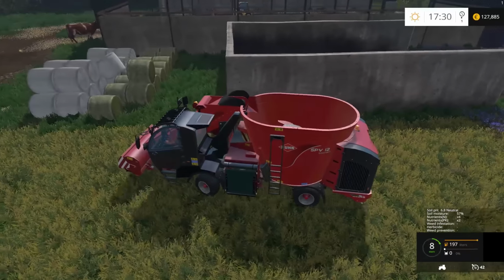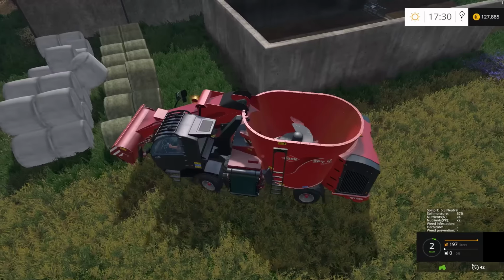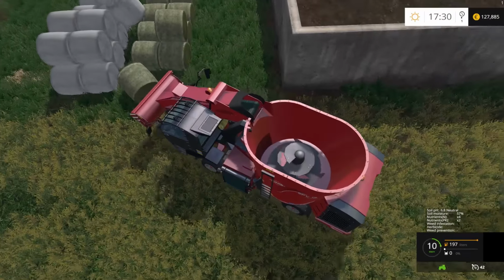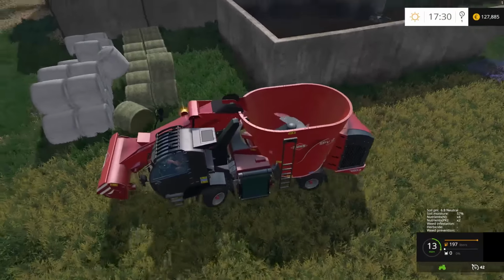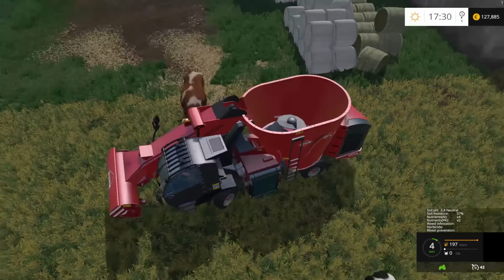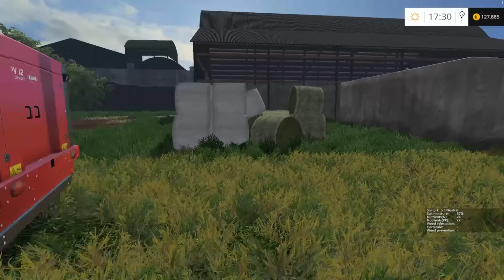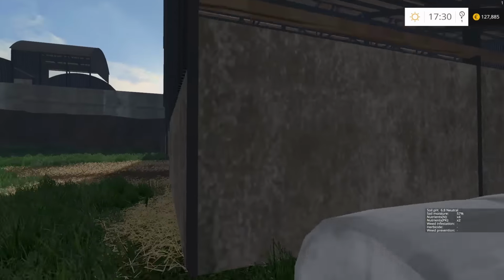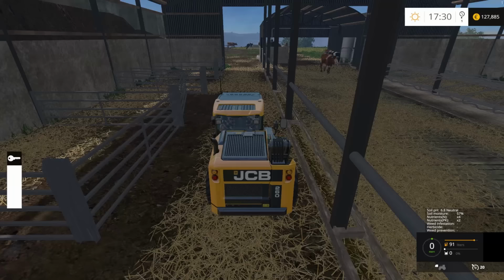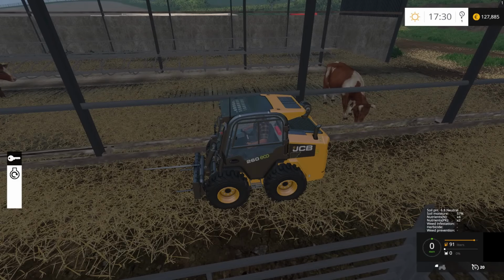Wouldn't it be cool if we could just grind the bales? I think in real life you're supposed to be able to do this, where you just put this thing on the bale and it chews it up and sucks it in, but it doesn't work in the game. Oh well. Look out, Bessie! Wow, she's brave. She passes right through my invincible cows.